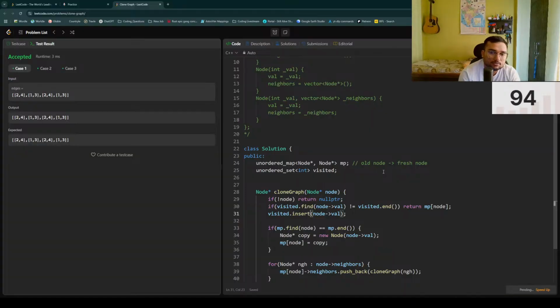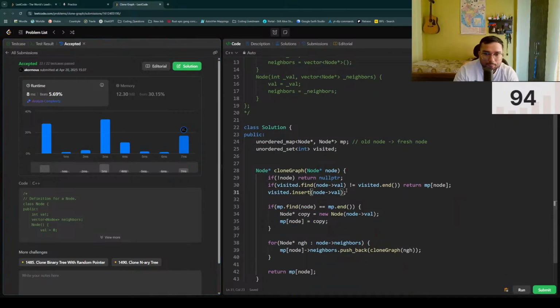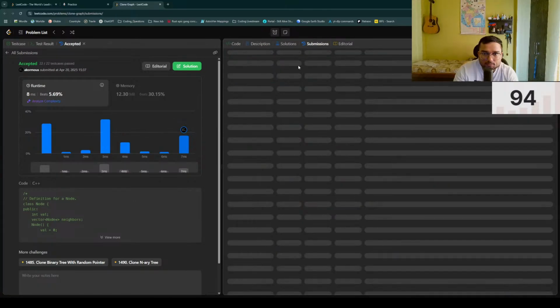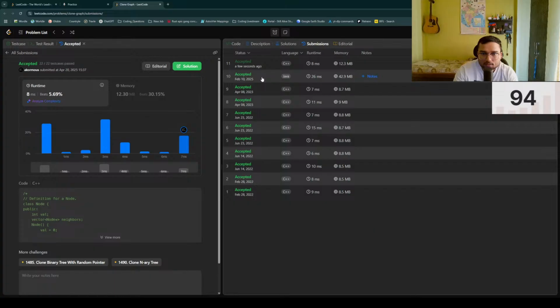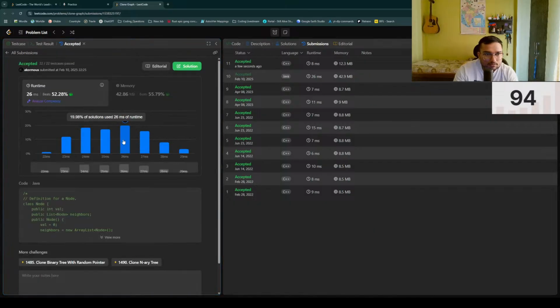Let's see the actual submission. Okay, it works, but it is kind of slow. What are we doing wrong here? Let's see my previous solution. I did this on Feb 10th. It is in Java.